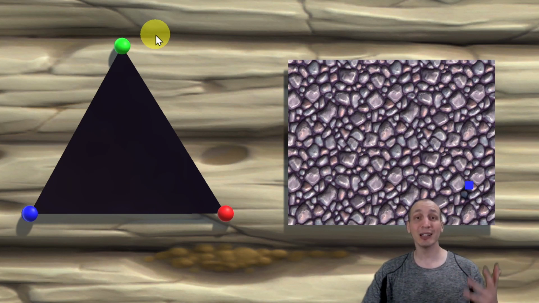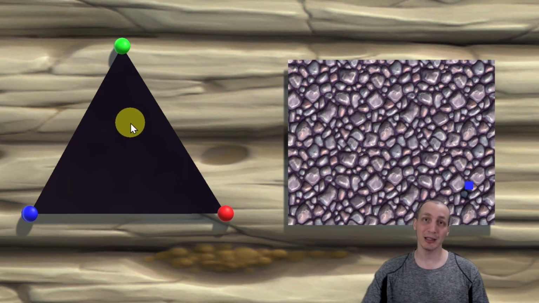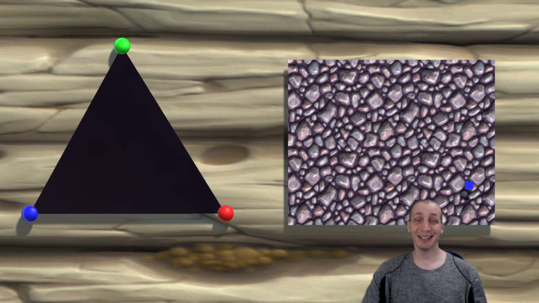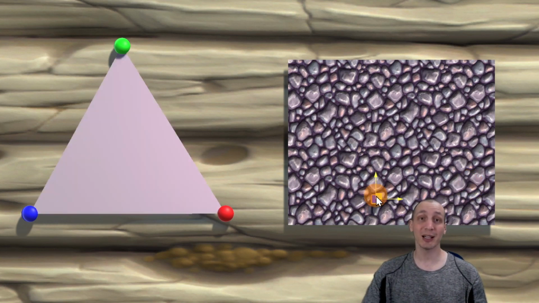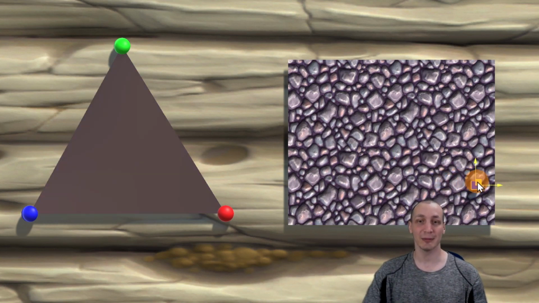Well, the computer knows it needs to take the texture to the triangle, but if you give it a single point on the triangle, it doesn't know what point of the texture it corresponds to. So because we didn't tell it what to do, it uses the default implementation and just sends all the points here to the same point on the texture. And in this case, it moves all the points to this blue point. And you can see if I move it around, it changes all the colors on the triangle.